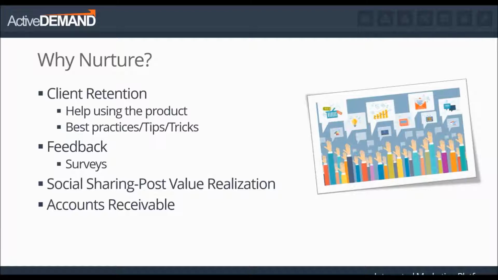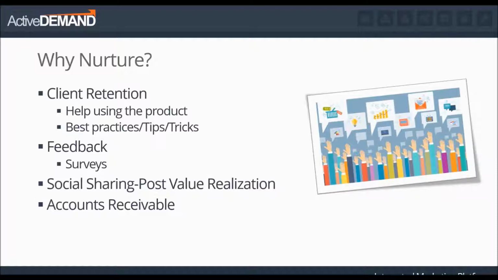And even when we marketed this training session, one of the things we talked about is whether it's about generating leads. Well, the reality is there are a lot of other reasons we're doing nurture campaigns, and one is client retention. Somebody's purchased from you, and the relationship isn't over.